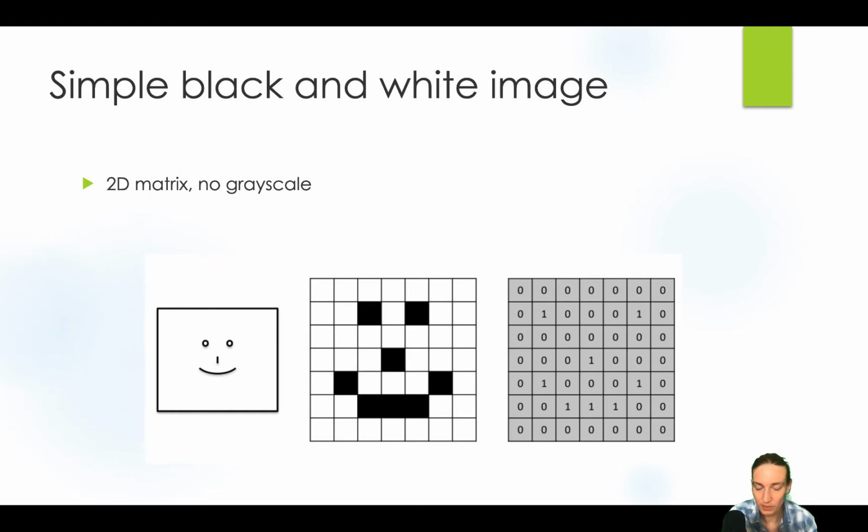Now, to simplify, in the examples that follow, we're going to be using just a black and white image, not a grayscale image, but black and white. That means that the pixels are either 0 or 1. Using 0 or 1 translates in images that look like this, of course without the grid.